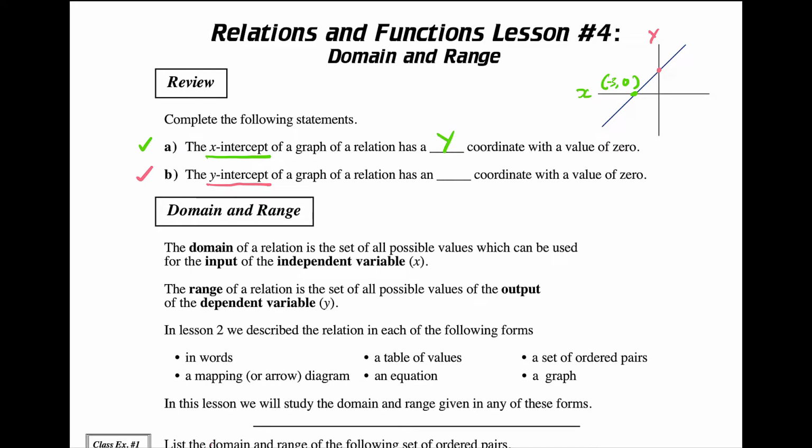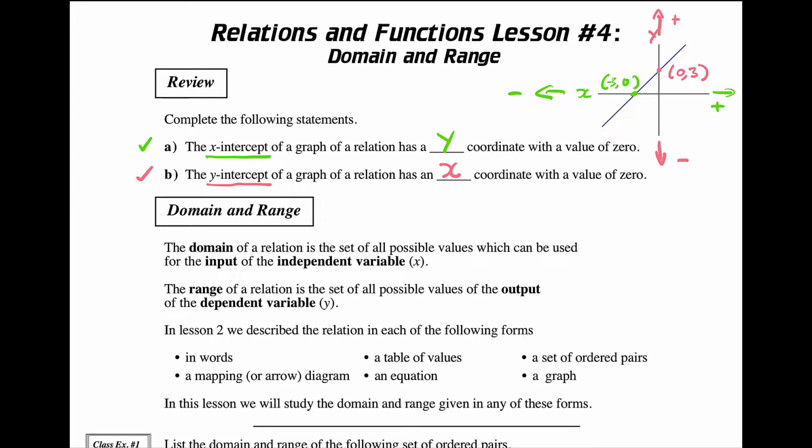And what do we know about the y-intercept? Well, we know that the value of x equals 0. So this would have a set of ordered pairs that are 0 and +3 in this case. Remember that as we go this direction in the x, that's going to be negative. When we go that direction in the x, that's going to be positive. When I go up in the y, that's going to be positive. And when I go down in the y, it's going to be negative.